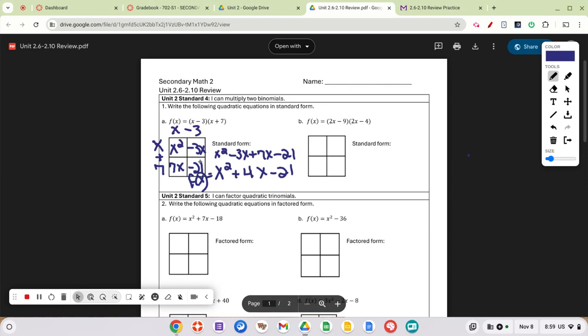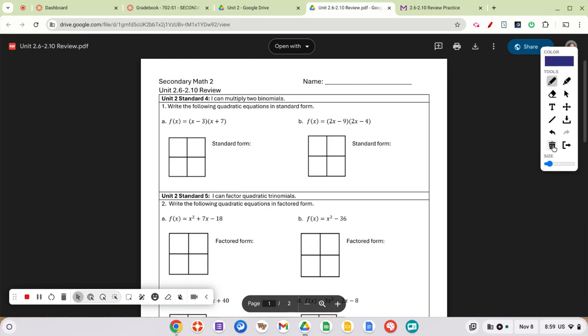The other way to do this question, and I've shown you this multiple times, but the purpose of this video is to show you one more time, is you start right here and you take this guy and multiply by that guy, and then you multiply by that guy, then you take this guy and multiply by this guy and by that guy. So x times x is x squared, x times 7 is 7x, negative 3 times x is negative 3x, negative 3 times 7 is negative 21. We got to the exact same place, right?